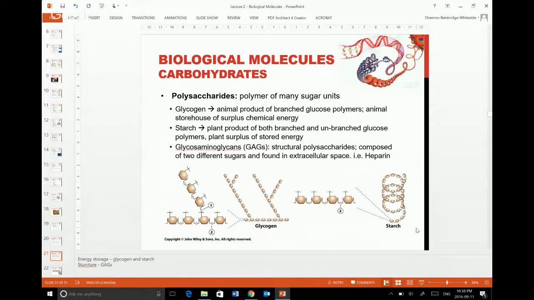A plant equivalent is starch. So you get potatoes, for example. This is how the glucose is coming in from potatoes. And the third type of polysaccharide that we will see throughout this course is what we refer to as GAGs for short. These are structural polysaccharides, so they are not really polysaccharides that we're using as an energy source. But they're complex, they're highly branched, and we will typically see these on the cell surface or in the extracellular space. And in a couple of lectures we'll talk at length about this.